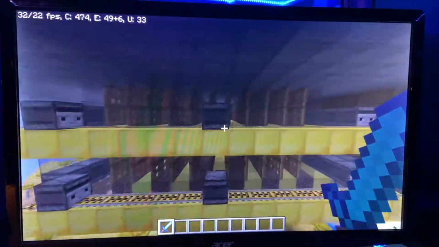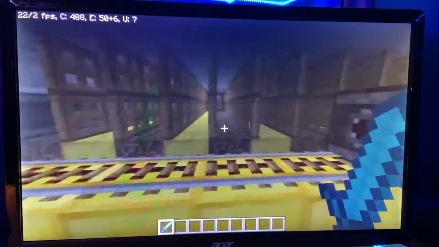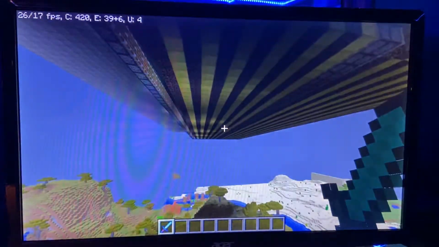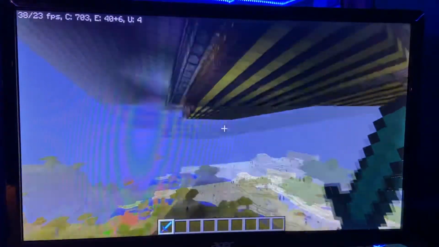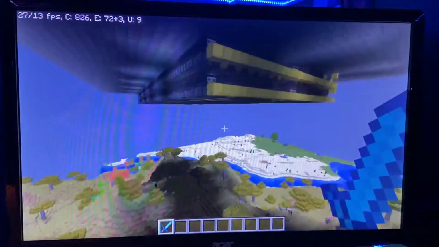So the mobs will spawn up in these layers here. And then these floors will shift. And then they'll shuffle them off to the bottom every 2 seconds. But it's extremely laggy, as you can probably imagine. And yeah, it doesn't work that great.